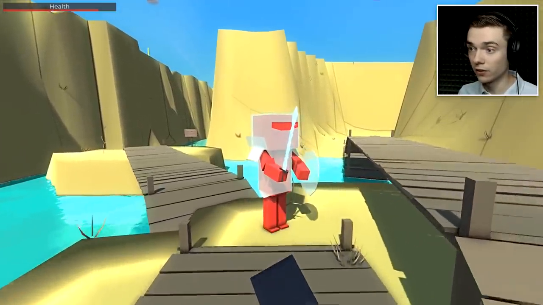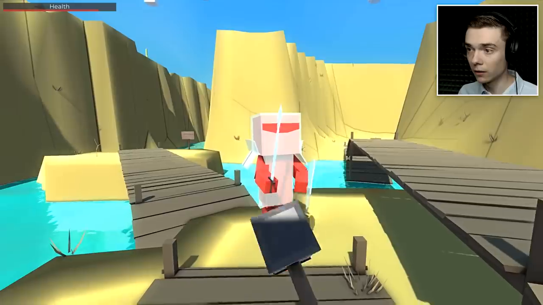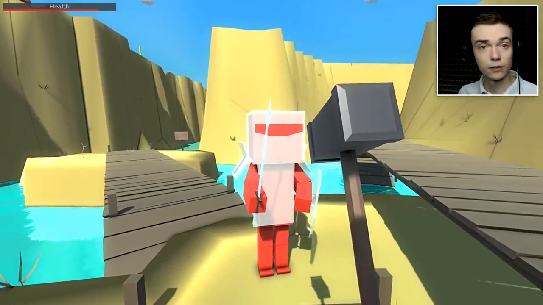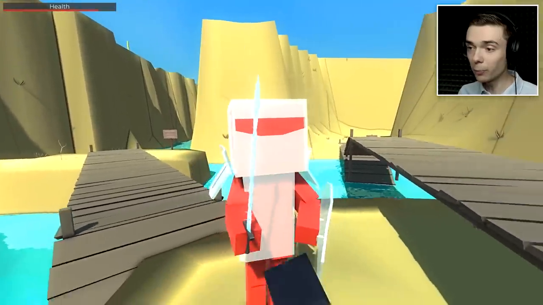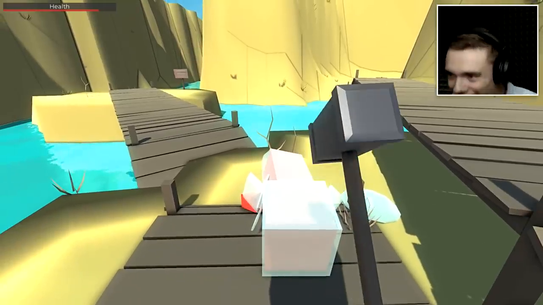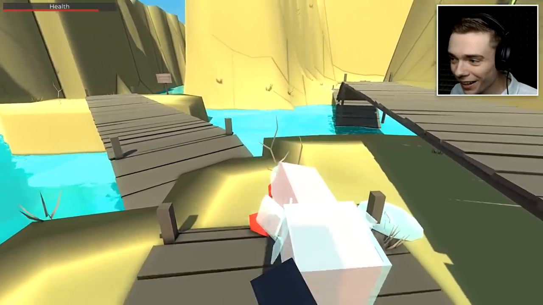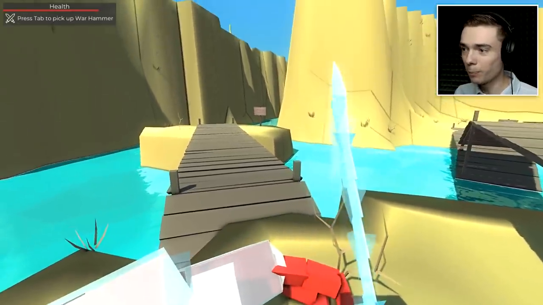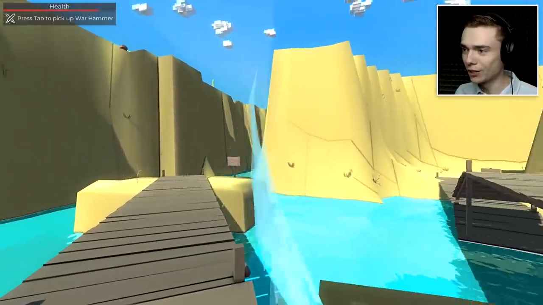Now, let's see if we can take out this guy. What are you doing here? Hello? Okay, he's not doing anything. Hello there, buddy. How are you doing? What was that? That was the weirdest experience of my life. But I'm gonna go ahead and pick up his mighty sword.